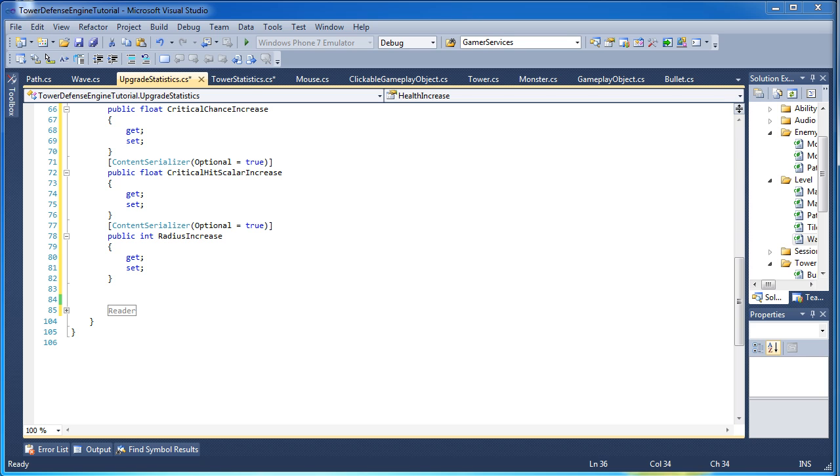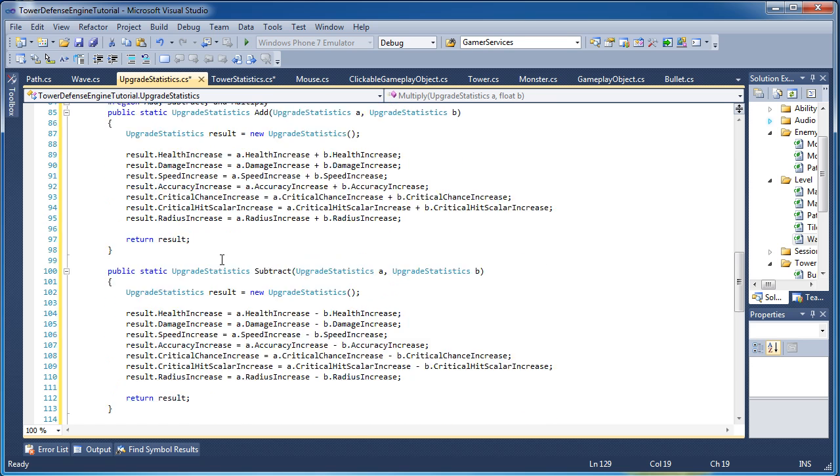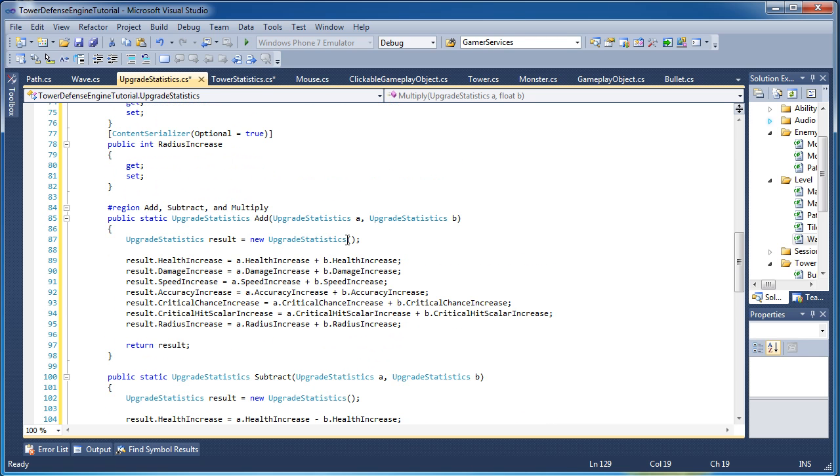Alright, so we need to have the same functionality as the tower statistics, so we need to add, subtract, and multiply. So we have public static UpgradeStatistics Add, it'll take an UpgradeStatistics A, UpgradeStatistics B. So just like before, we add A.HealthIncrease plus B.HealthIncrease, store that as result's HealthIncrease, and then we go through the rest of the properties.